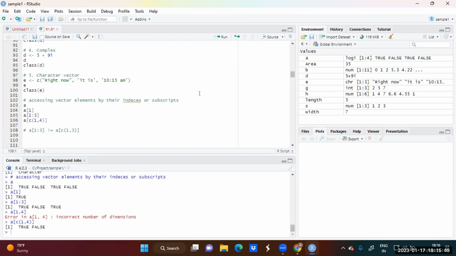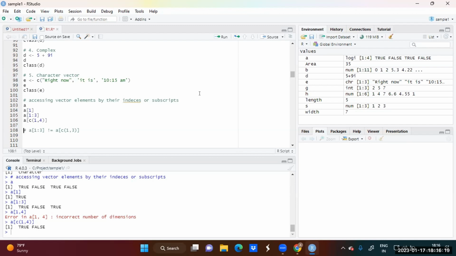After c, you should open the parenthesis. Within that, you can give as many values as you want. But the speciality of a vector is that it will take the same data types, and it will take different data types also. But at the end, the output of a vector will always be only one data type. Even if you give different data types, it will convert them, and finally the output of a vector will always be one data type.